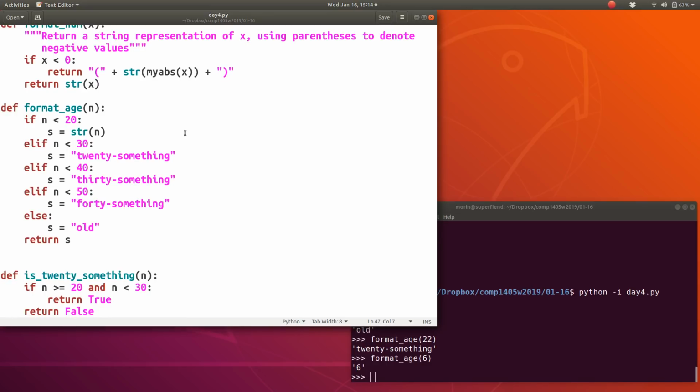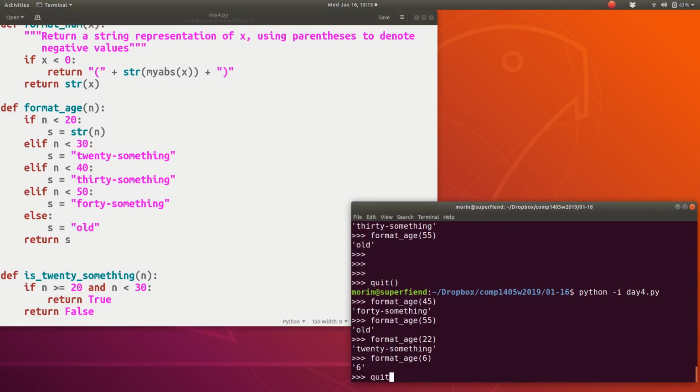And if you've programmed in other languages before, this may look weird to you. The way you specify two conditions like that and connect them with an and is you literally write the word and. In other languages, you might see ampersands, double ampersands, any of those things. Here, it's literally the word and.